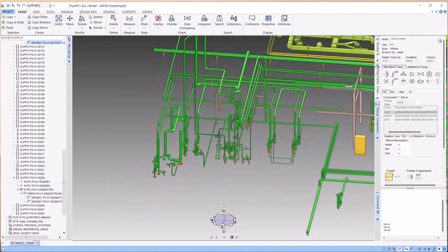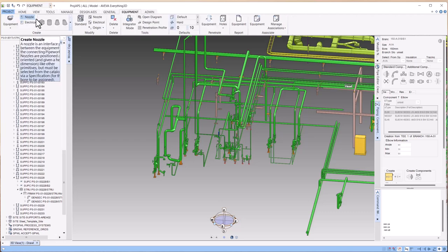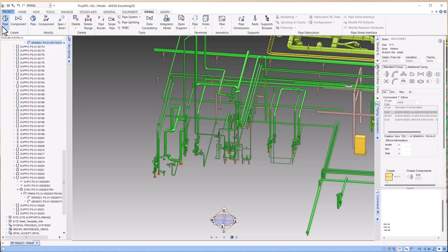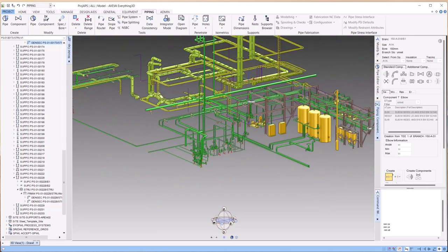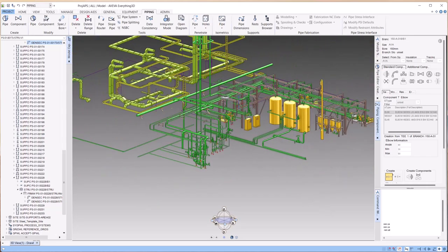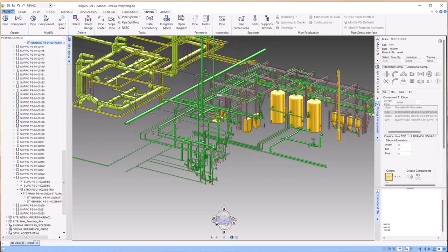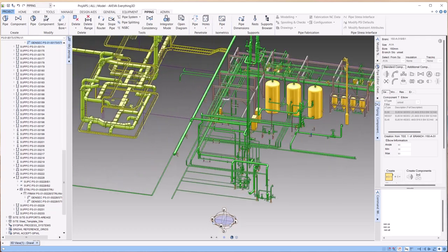This is a basic Aveva E3D screen here. In equipments, you can see here you can create new equipments from here. And same way here, if you click on piping, you can create piping from here. This is a brief of Aveva E3D and what we can do in Aveva E3D under these modules.